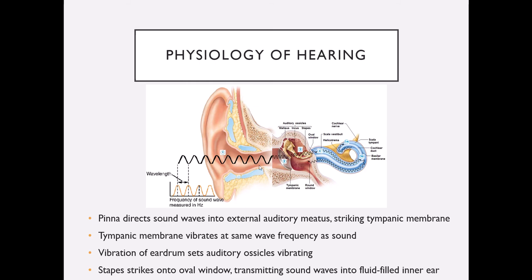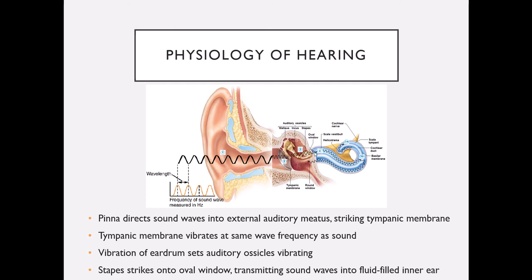have a lower pitch. So I mentioned earlier that the outer and middle ear is all about our sense of hearing, not balance. The purpose of the pinna is to act like a funnel to direct the sound waves through the external acoustic meatus and to the eardrum. So the sound waves are directed by the pinna into the ear canal, and then they strike the eardrum. That sets the tympanic membrane vibrating at the same frequency as the sound waves. The auditory ossicles are connected to the tympanic membrane, so when the tympanic membrane starts vibrating, the auditory ossicles start vibrating.